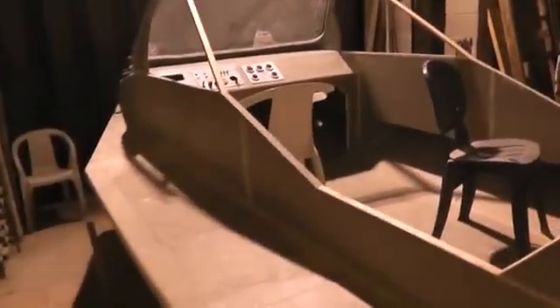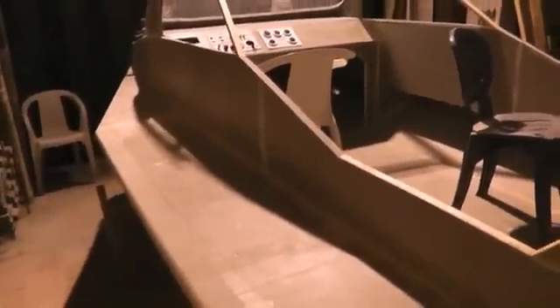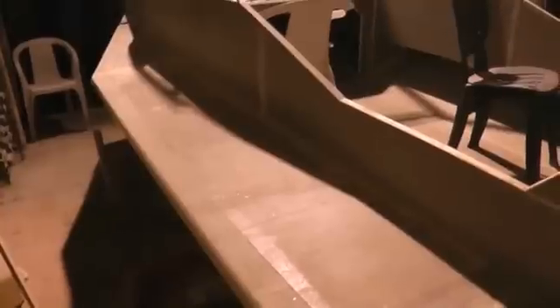Running along the length of the hovercraft I've got coolant pipes, and they'll take the warm coolant from the engine to a car heater element under the dashboard, which will give me nice warm air when I'm cruising in really cold Scotland — which is where I'm going to be doing a lot of my cruising. These are my plans, available for purchase from America — a very, very good set of plans. However, you do need a bit of imagination when interpreting them, as some things are left for you to envisage.